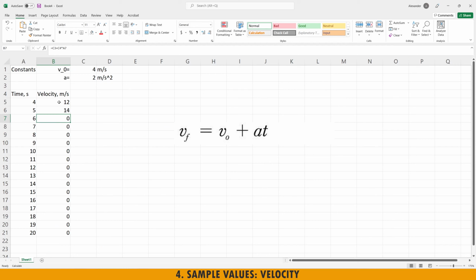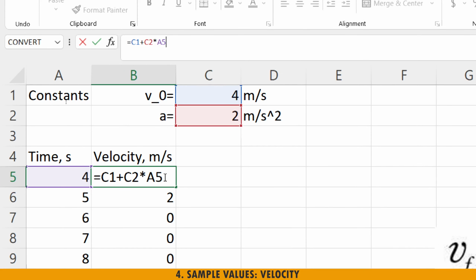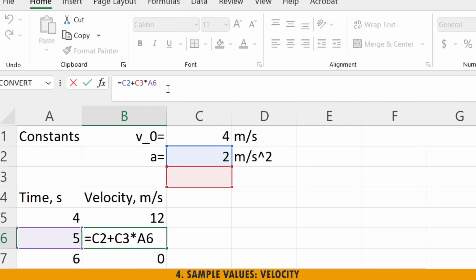Now let's take a closer look to the formulas. When you click on the cell, you see the result of the formula. You'll need to double click to enter editing mode, or you can click on the formula bar to start editing formula. Right, so as you can see, everything is correct for this formula. We use initial velocity, acceleration, and time. Let's try to check the formula for the motion of the car at 5 seconds mark. So we click on the formula bar, and as you can see, we use correct time, which is 5 seconds, but cells for the velocity and acceleration have been shifted down.